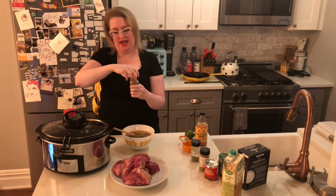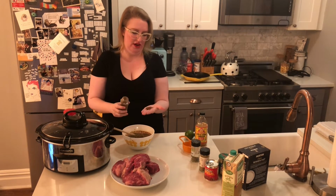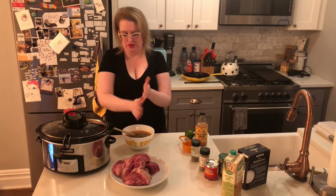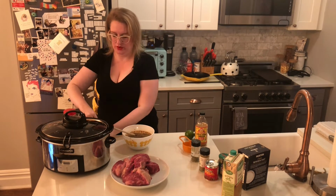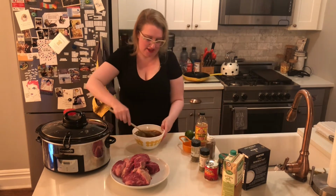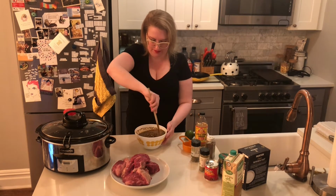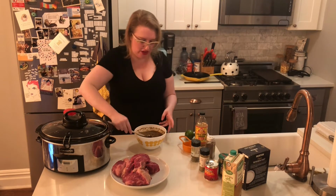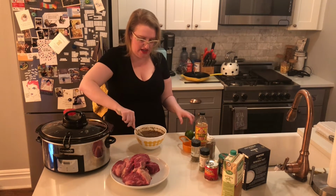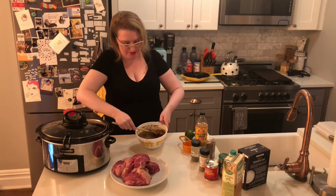And then we're using about a 1/2 teaspoon of our either ground allspice or ground clove, kind of whatever you've got. Honestly, even nutmeg would work in this. I know that they're not exactly the same, but like, it's cooking. Have a little fun, get experimental, get weird. Just get weird. Okay, we're gonna mix all of this up so that all the flavors start getting to know each other and getting happy.